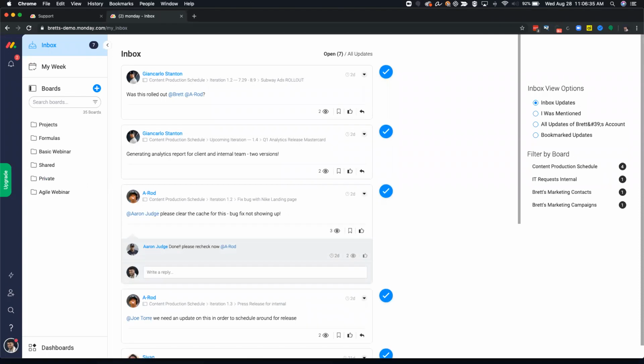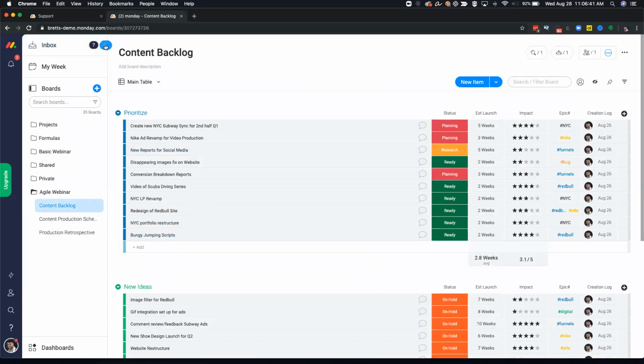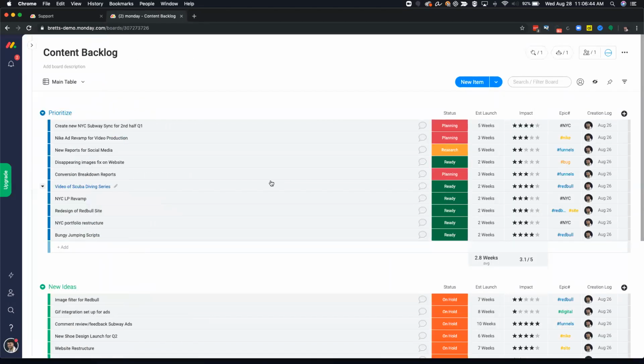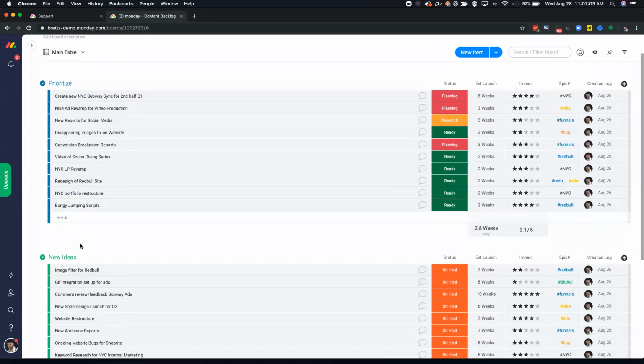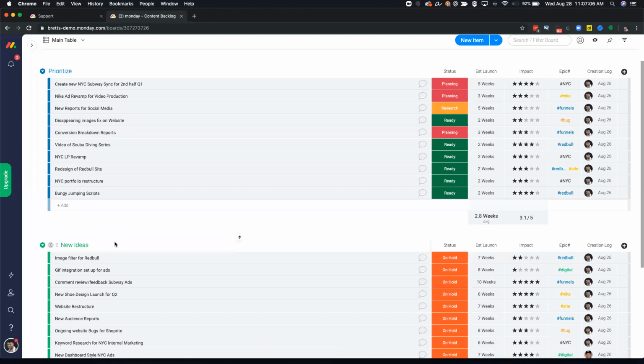Cool. That being said, the first place I think we should start off in the Agile puzzle is the backlog, which happens to be actually a very important piece of the Agile puzzle. This is essentially our log of all different tasks, projects, and even ideas that we aren't working on at the moment, but need to keep track of so we can remember to implement them in the future coming iterations. Now, as you can see on my screen, I've broken the board down into two different groups, one for items and tasks that we need to prioritize, and then others for new ideas that we want to keep in mind for the future.